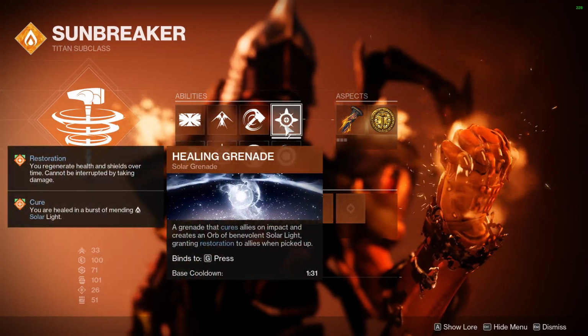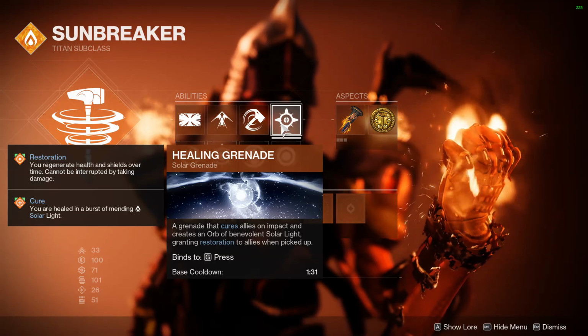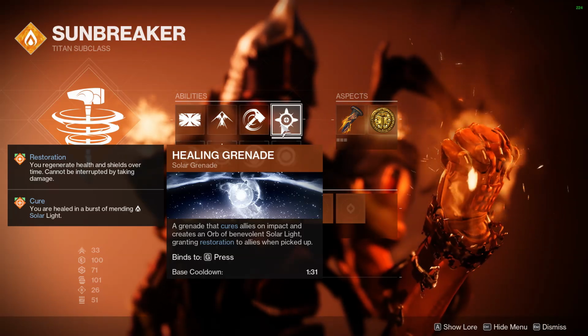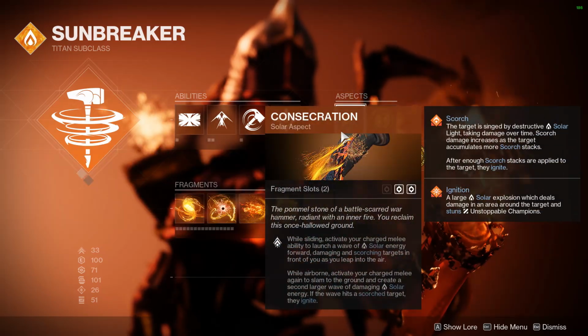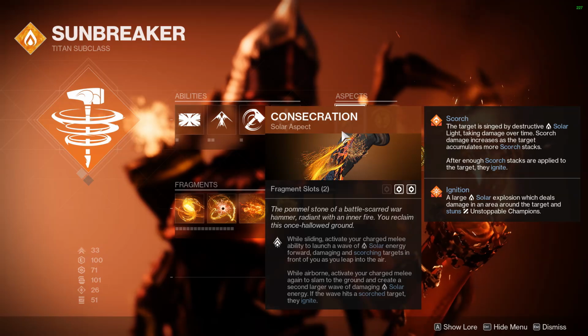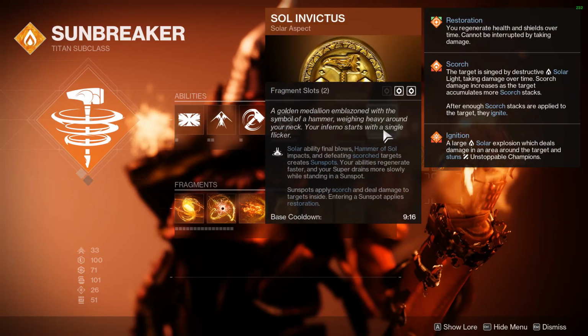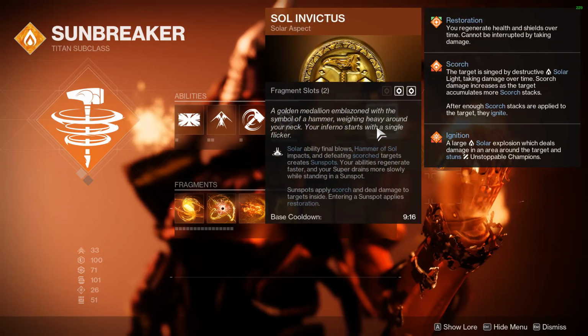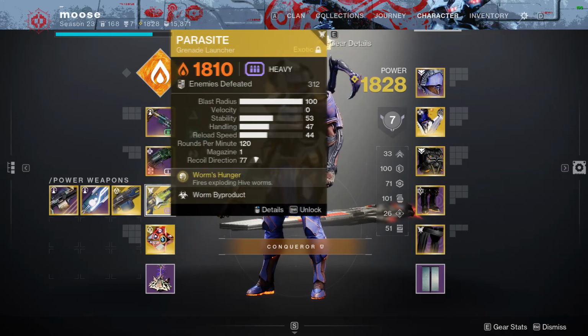You'll notice I use Healing Nade for Hunter and for Titan. This is because they don't have grenade exotics that we're spamming, so we just want to have an extra panic button with the Healing Nade. Then for our aspects, we use Consecration because it works with the Pyrogales as well. And we're going to be using Soul Invictus to make sunspots when we get an ability kill. And yeah, essentially the weapons are going to be the same as you're going to use on the other classes.